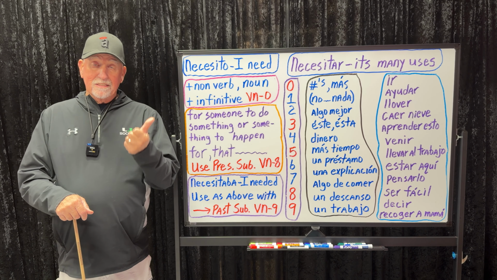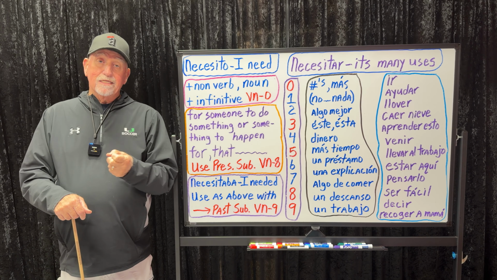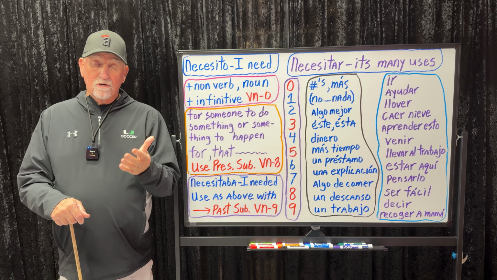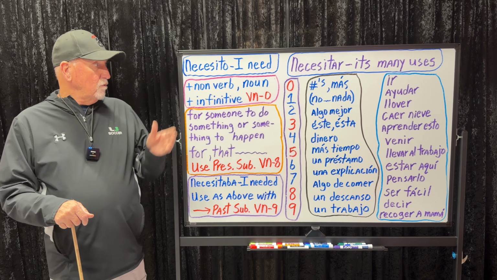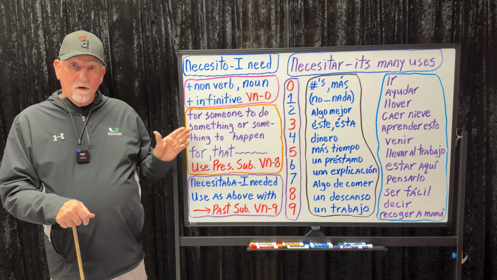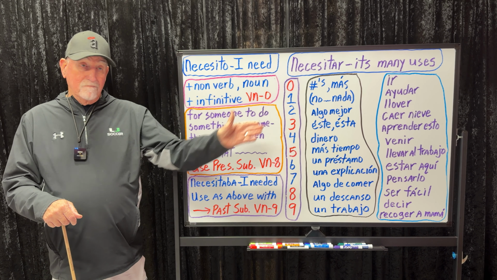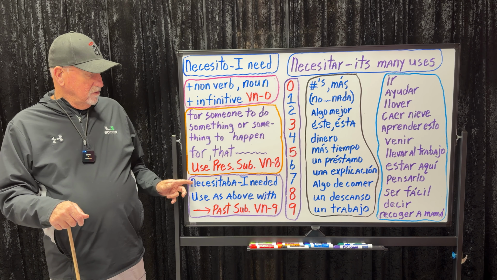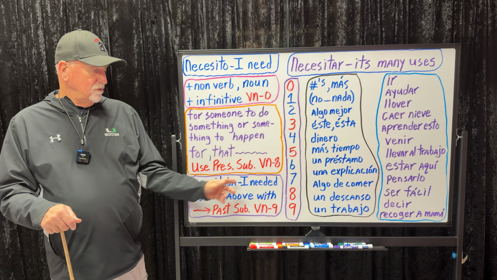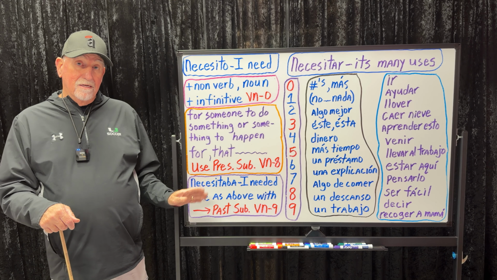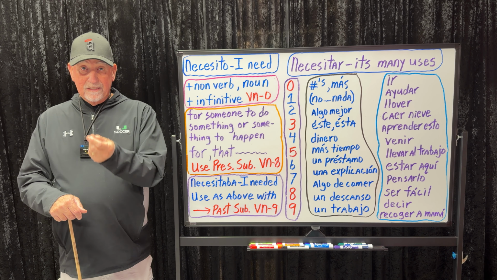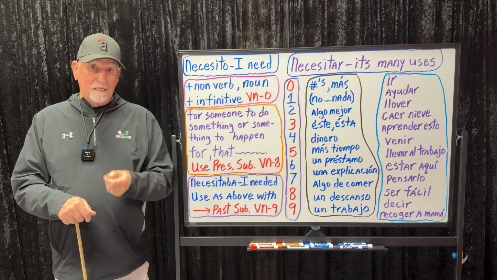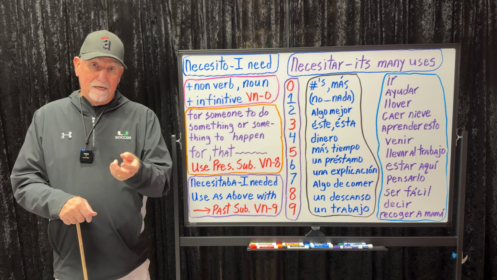Now, in the present tense, it's necesito, necesitas, necesita, necesitamos, necesitáis, and necesitan. Those are the 6 forms in the present tense. We're going to go with the yo form for our examples today. Then when we go into the past, we're going to take from necesito, we're going to go to necesitaba. I need to I needed. And necesitaba, in the imperfect, it goes necesitaba, necesitabas, necesitaba, necesitábamos, necesitabais, and necesitaban.